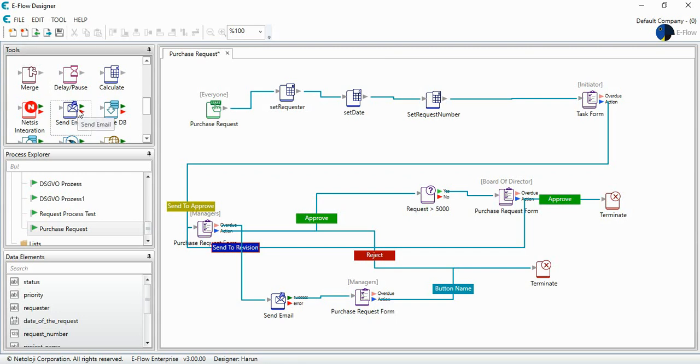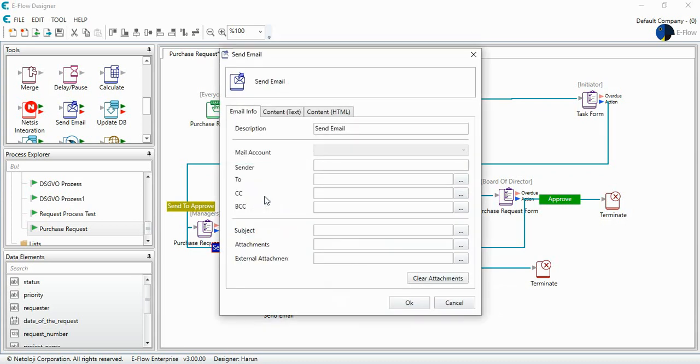Now let's talk about our send email tool. Well, actually, this tool can be used at any step of the process in order to inform the requester whether his or her request has been rejected or approved, or while informing the user about a task that has been reassigned, an overdue task, or at any other scenario. I can use it to send email to anyone in the process.